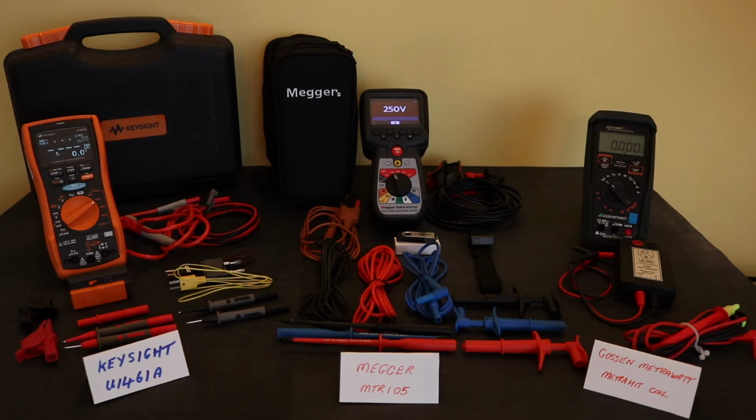The MetraHit Coil is Gossen Metrawatt's version of a motor testing instrument, and that has a unique coil interturn testing feature that will be quite good to look at against what the Megger offers as part of a machine testing instrument. The secondary aspect is actually the price.